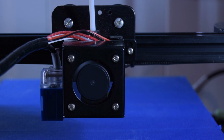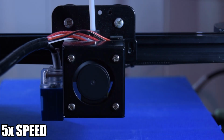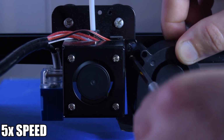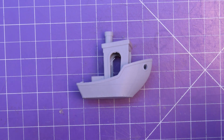Also note, it's probably not a good idea to do this over an open main board, which is just sitting underneath, and the whole thing is still on. And there we go, installed. I've already tested that it works. I just need now to manage the cables a little bit. It won't be a crazy cable management experience. And test print. And here it is.